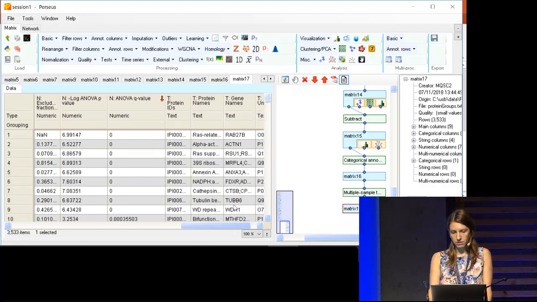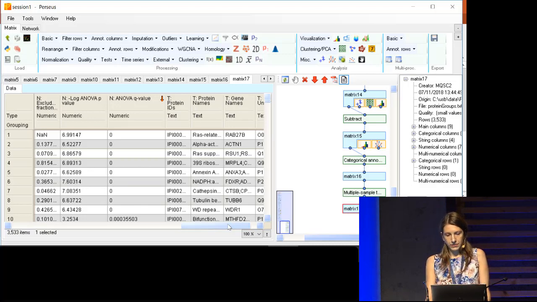Okay, so the next thing one can do is you can, of course, just go and look at the differentially expressed proteins and then already start to make some biological rationale behind what is really going on or why are these differences there. Of course, it's interesting to see what is happening on the systems level. So are there any pathways or biological processes that are globally different between the different cell lines?